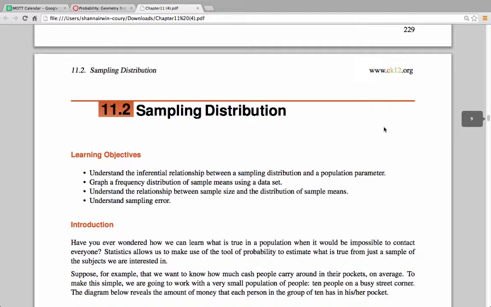So what we want to look at is what happens if more than one sample is taken from a population. Sampling distribution is what we've used all along. When you graph the results of something, it's called a distribution. When you graph the probabilities of something or list the probabilities, it's called a probability distribution. The normal curve is the normal distribution. So distribution is just how things are laid out. The sample distribution is the distribution of the means of the sample or the percentages of the sample or whatever the result is that you're after.